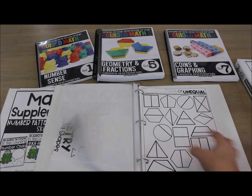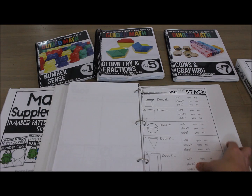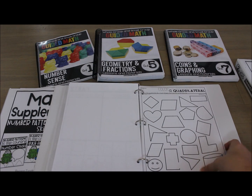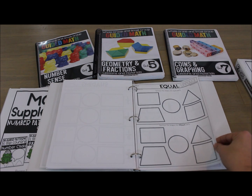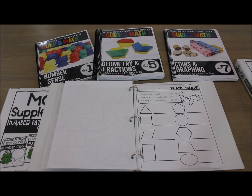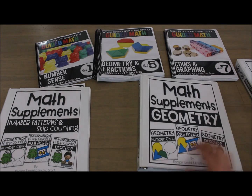The next component is a packet of skills practice pages — 20 or more per math strand. These are the geometry skills practice pages, and they complement the guided math units. They also provide additional practice for students in whatever way is most useful, whether that's homework or in-class practice, based on what the teacher feels students would benefit from.